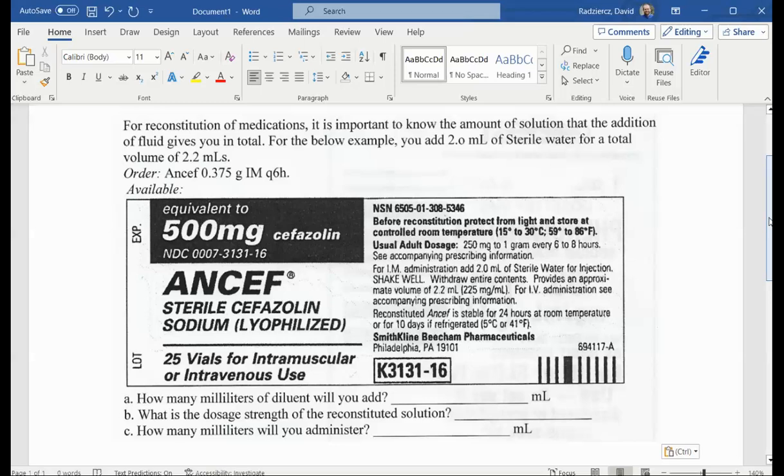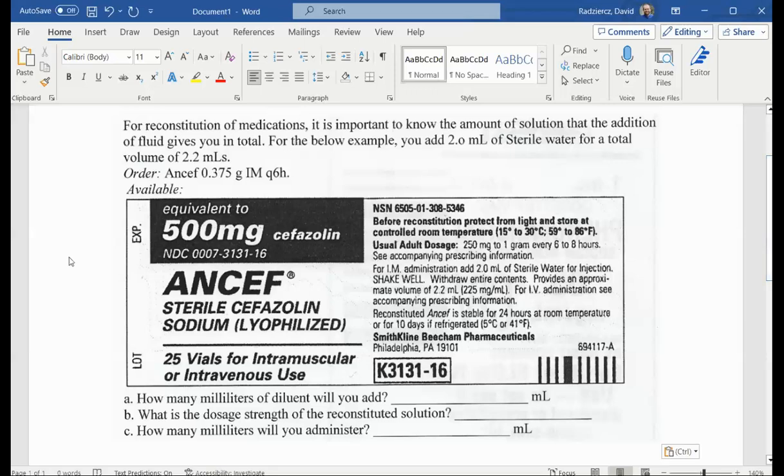If you just do a Google search for reconstitution questions, you should be able to find plenty of examples. And then I'll try and get some more together because I plan to meet with you guys also on Thursday morning, if you're available. But if not, you can always email me questions too, and I'll try and get those answered if you find something. So again, I apologize if this is a repeat for you.